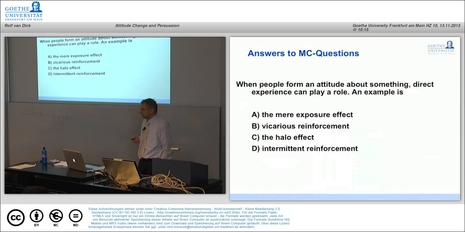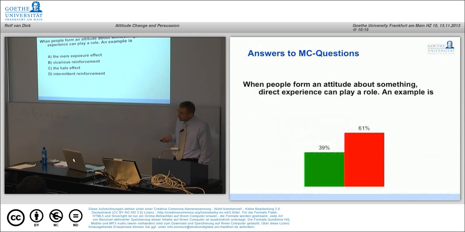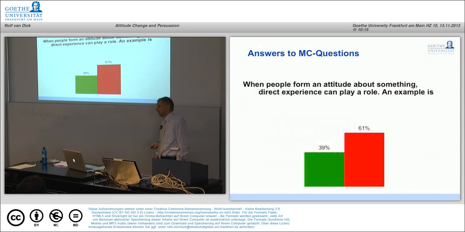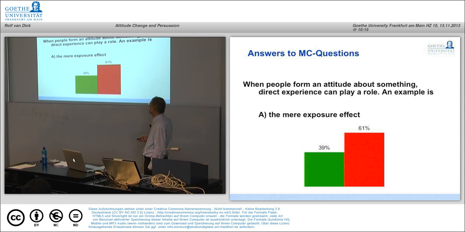But the correct answer here was the mere exposure effect. I will make sure that in the final exam we will have less ambiguous items, but I can understand why some people have chosen the wrong alternative. But mere exposure, when you are exposed to something, then this helps you form an attitude. The pure fact that you see things more often helps you get a more stable attitude about this object.